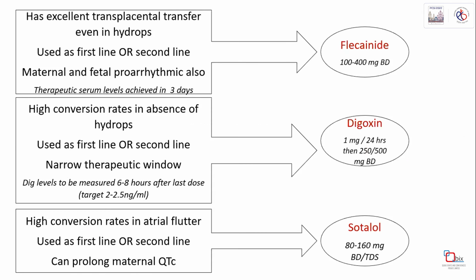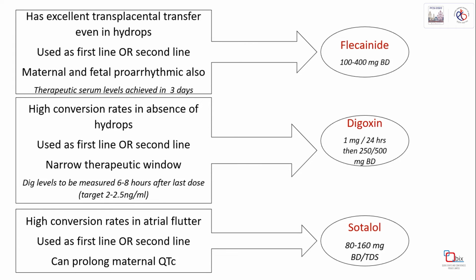Three common medications are used as the first-line drug. Most of us would try to use digoxin because of its well-established role and experience. It can be IV or oral as a loading, followed by oral. A little mention here that the digoxin levels are usually expected to be a little higher to get effective fetal benefit, and the levels should be measured 6 to 8 hours after the dose is given.